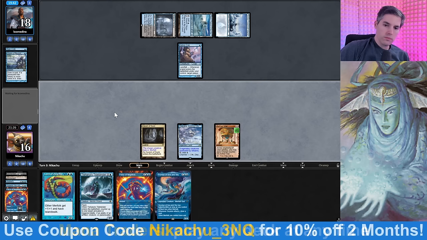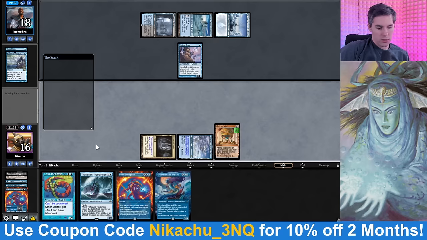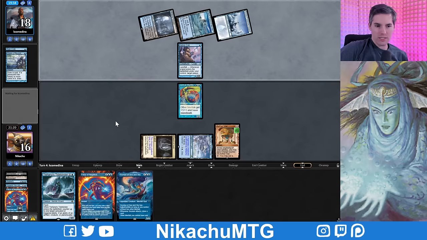Oh, stop! Cancel. Backspace. I have nothing to do. Oh no, wait, I do have something to do. I was about to pass through my turn. I'm going to play Lord of Atlantis. Nothing wrong with that.